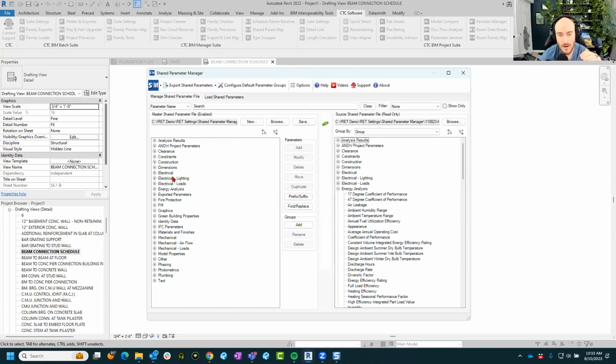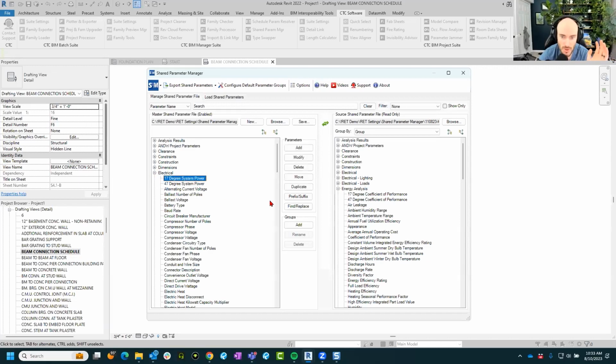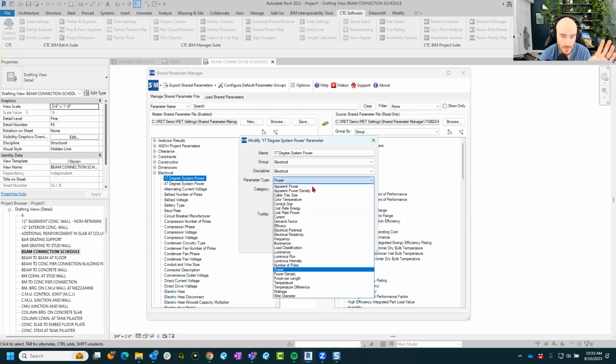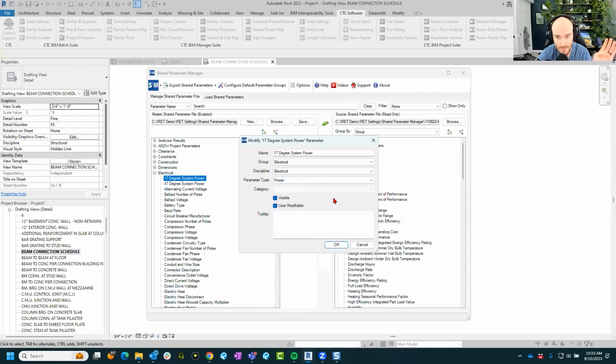It's always a long and strenuous process to go through and rename and modify these, as we've all experienced before. With this tool, you can go through and modify this in one UI. The great thing is, if we open up a shared parameter file and try to manage it from the general UI of Revit, we can't change its grouping, and we can't change its discipline. I don't remember if we can rename it or not, but we can't change its parameter type either. With this option, we have all of that available for us in this one UI.